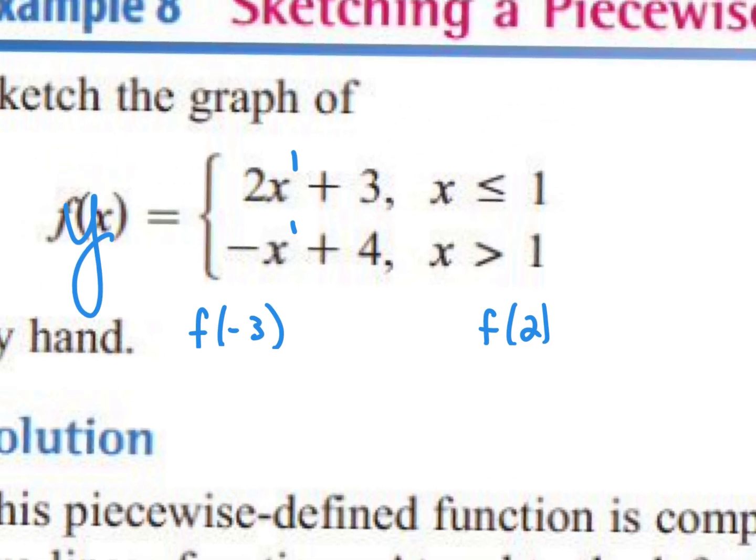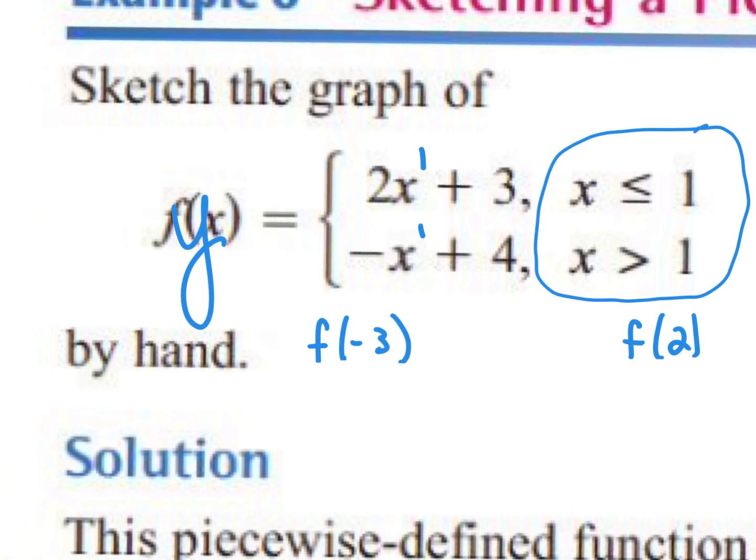Correct. A piecewise function, when you're evaluating and you're graphing, you are given these constraints or boundaries or however you want to look at it. But when you are told to evaluate, they're saying, hey, here is the value of x that I want you to plug into one of the equations that's here. How do you know which equation to use? Well, look at the number they want us to plug in first, negative 3. Is negative 3 less than or equal to 1, or is it greater than 1? Less than or equal to. So then I'm going to evaluate using the top equation because that's where this value fits in.